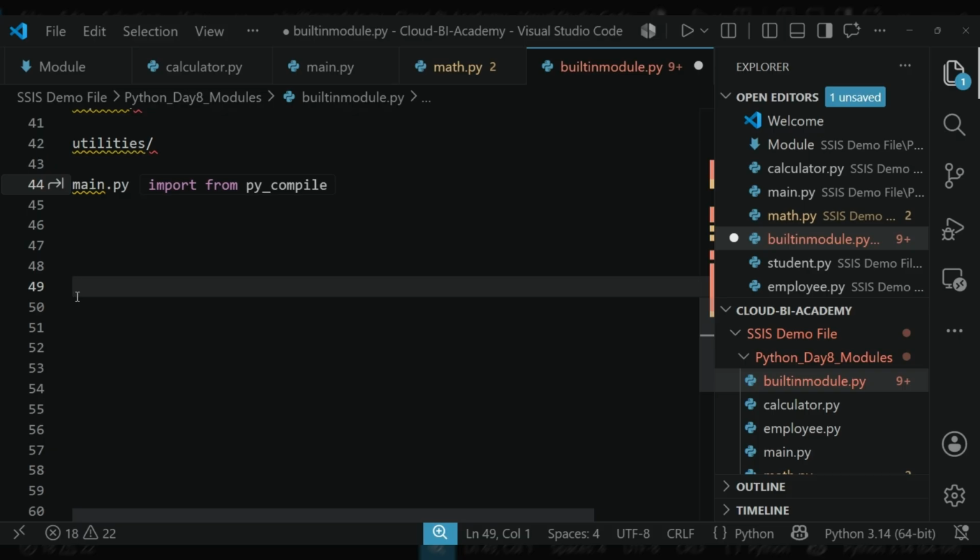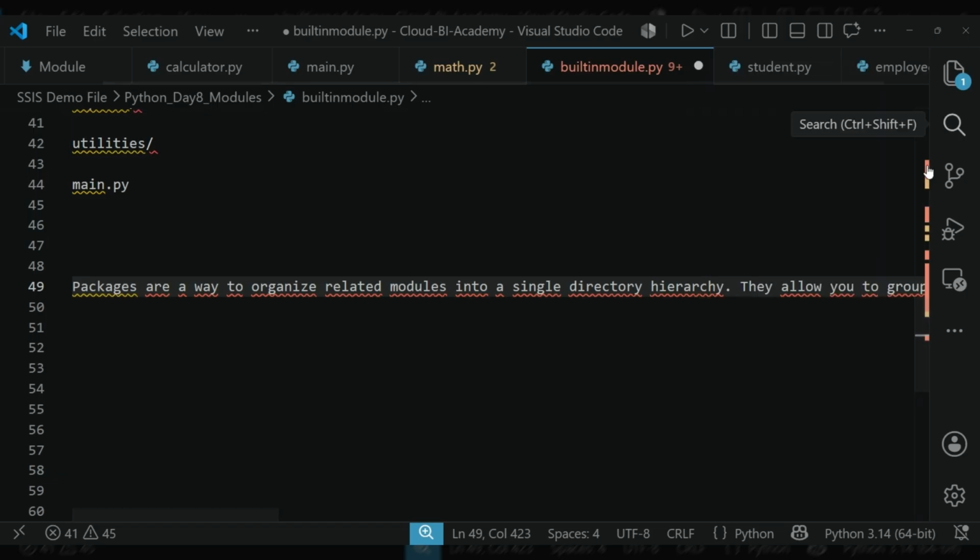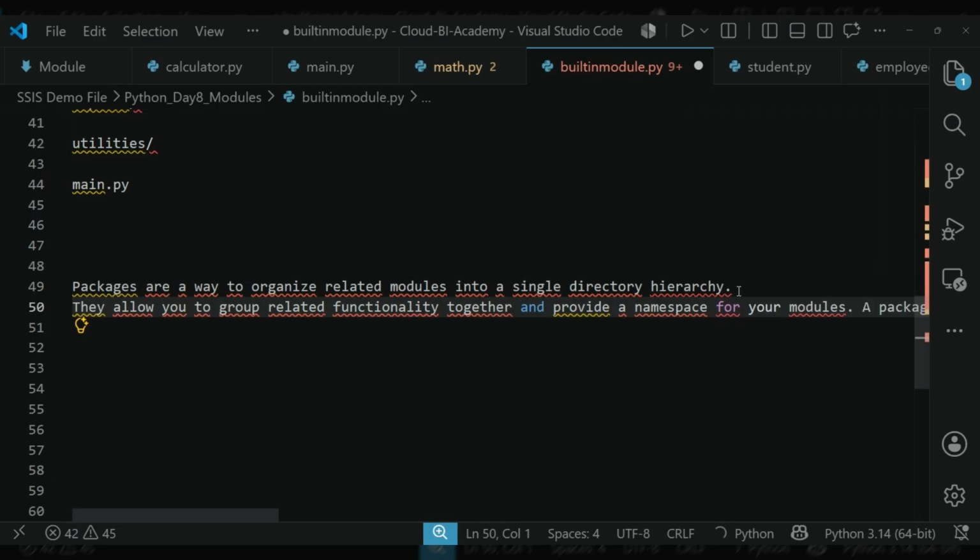So the simple answer is, a collection of related modules organized inside a folder. Okay. Next important question asked by interviewers: difference between module and package. So you can say that a module is a file and a package is a folder containing multiple modules.